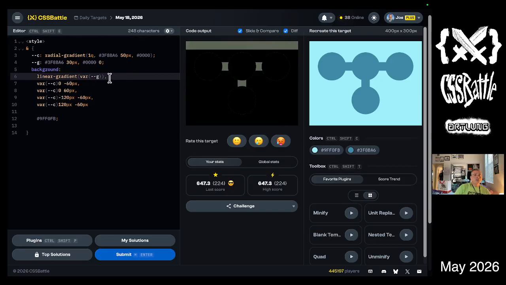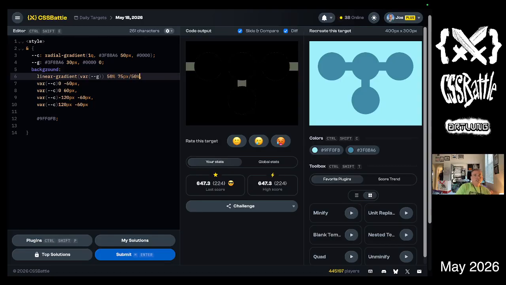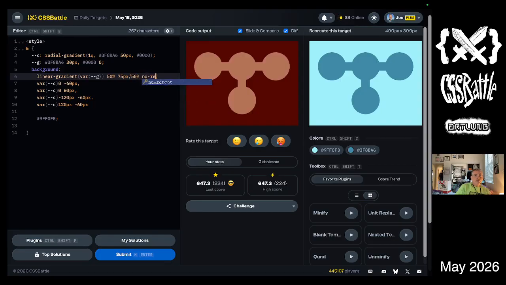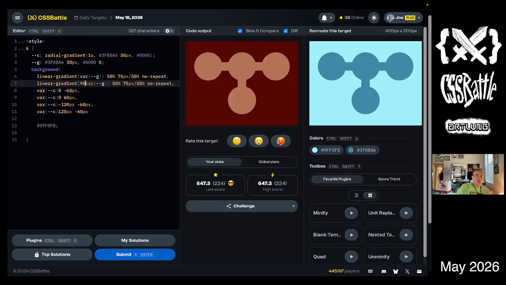I think it's too big. So I need to move that vertically. So I'm going to put it at 50% and then down 40 pixels, 40, 60, 75. And then I need a width, right? 50%, let's say, and no repeat. Sure, that works. And then I want another one, and this one is a 90-degree angle.